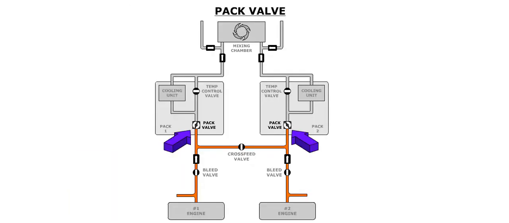The air conditioning packs process pneumatic air supplied by the left and right engines. Pneumatic air flows through the bleed valves, down to a pack valve on each side of the pneumatic manifold. The pack valves are electrically controlled and pneumatically operated. In other words, pneumatic air pressure is required in order for a pack valve to open.